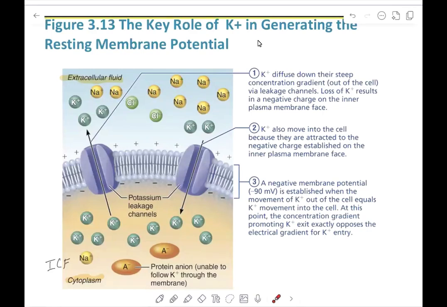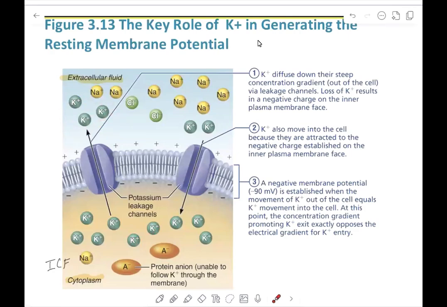For example, on this slide, you can see 8 sodium ions, whereas there's only 1 sodium ion on the intracellular fluid side. Another significant difference is the anions on the extracellular fluid side. Notice that there are two chloride ions, and there are no chloride ions on the inside. Regarding the cations in the intracellular fluid, we can see that there are about 9 potassium ions on the intracellular fluid side, whereas there are only 5 on the extracellular fluid side.